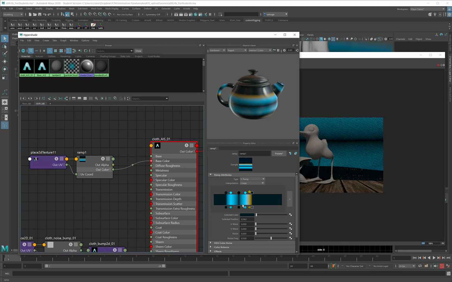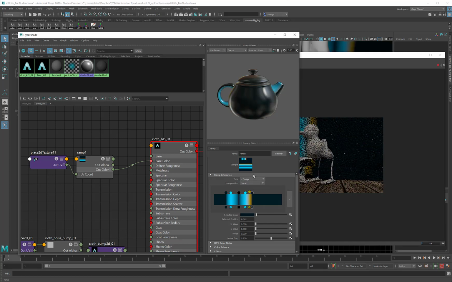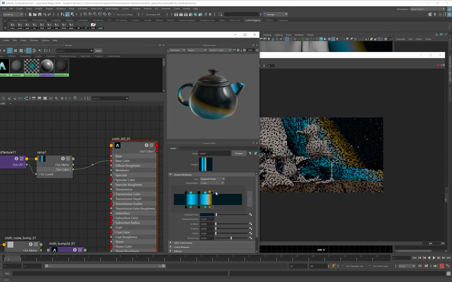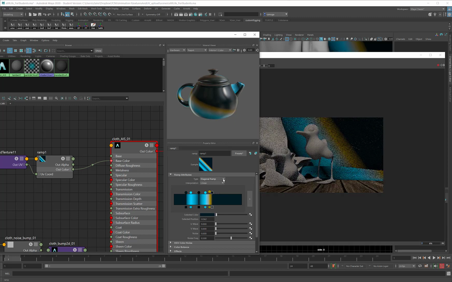With this stripy pattern, there are a few more things you should know. The first is that my ramp type is set to V, so this ramp runs in the V direction. It could also run in the U direction. And now that I've switched my direction, you can see the stripes happening over here. But those aren't the only directions. I can also have a diagonal stripe.